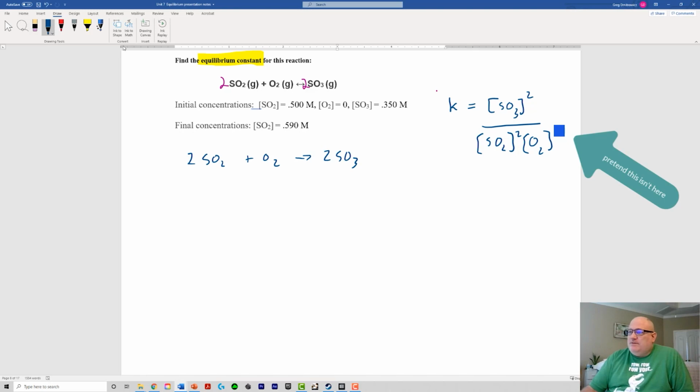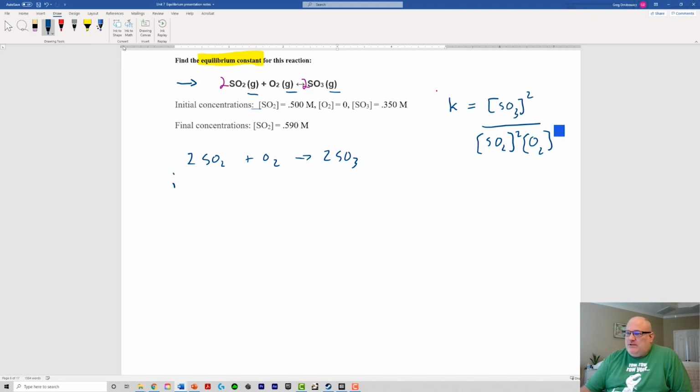Now I want to point out something to you here. These are all gases, yeah? So instead of giving us concentrations, which they did, they could have just as easily given us pressures in atmospheres, and they could have asked us to solve for Kp. They just happened to use concentrations, and this is one of the cool things about this, and can sometimes be confusing. Just because there's gases here does not mean that we can't do the problem in concentration. Conversely, if we have atmospheres, we must be using pressure.